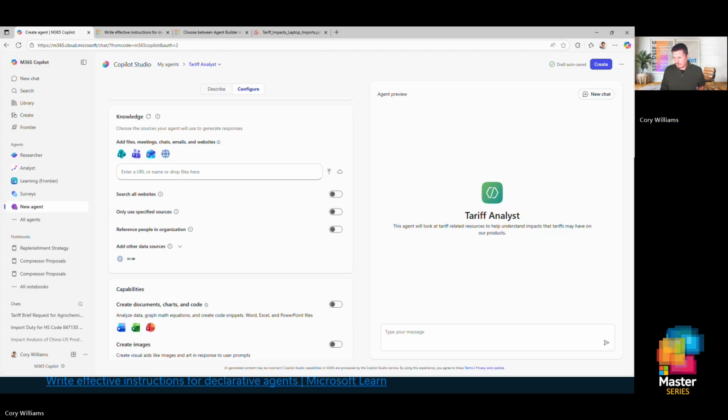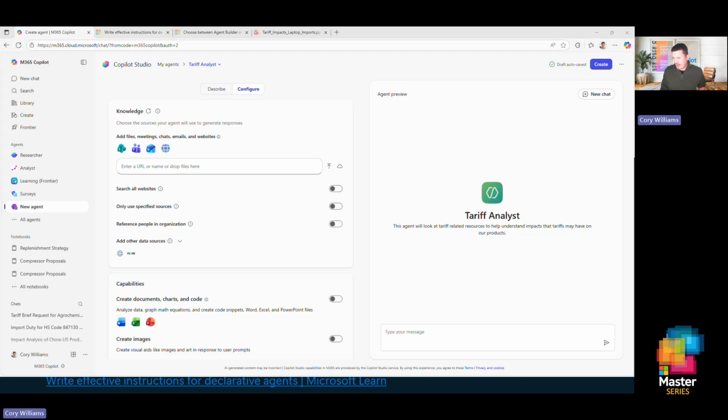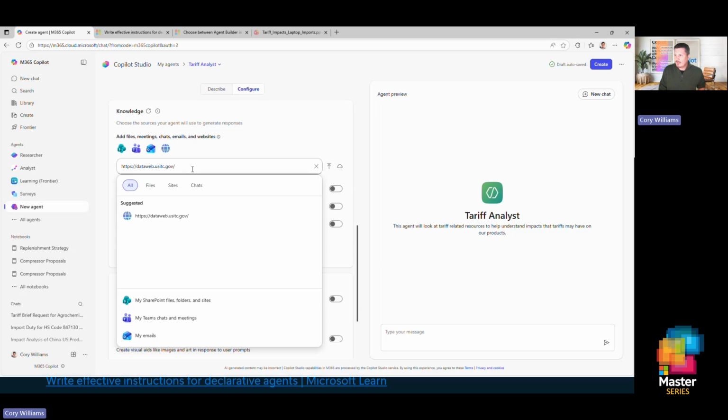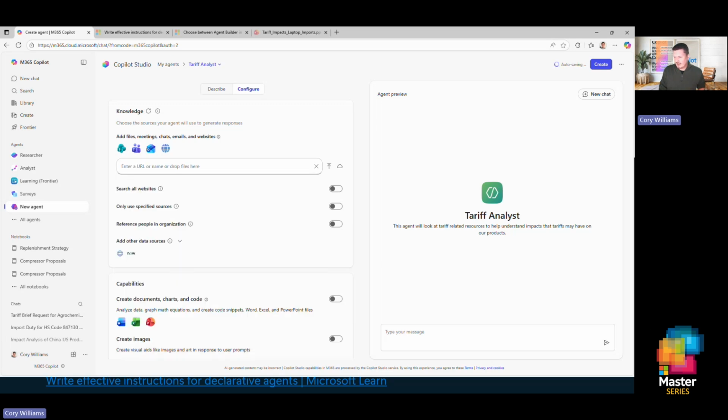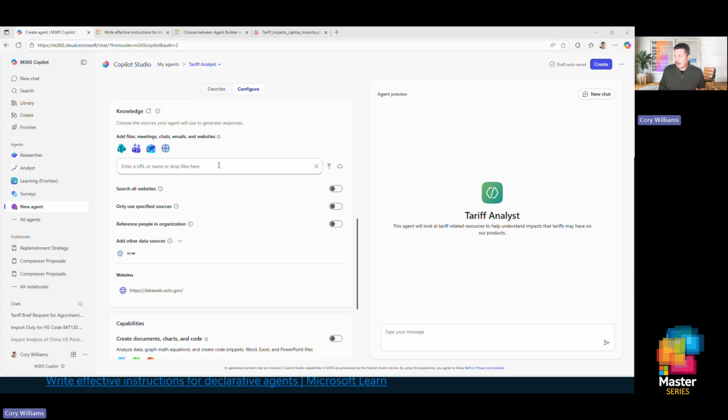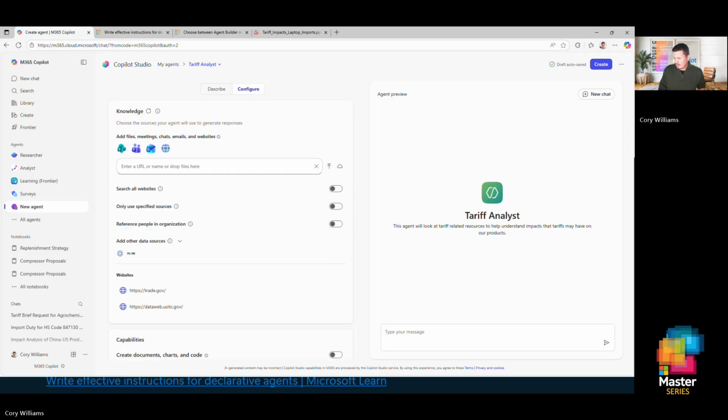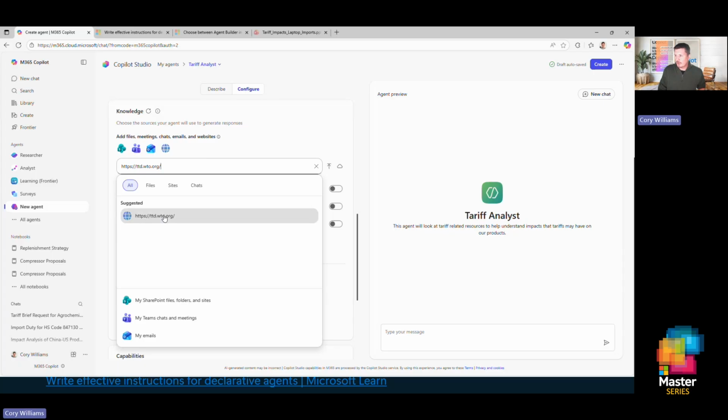So for this one, I've got a few sites here. I'm just going to copy and paste them in for now. Let me go do this. I'm doing one at a time. So it's kind of a good thing we're limited to 4. But I'm going to paste in my URL, and I'm just going to click on the suggested just as a way for me to make sure I've verified it for myself, right? We've got trade.gov. Got the World Bank. And then we've got the World Trade Organization. All right, so those are the 4 sites we're looking at.